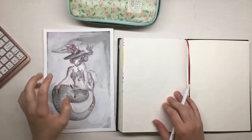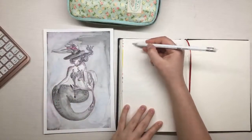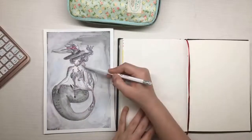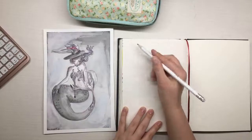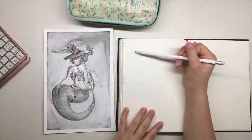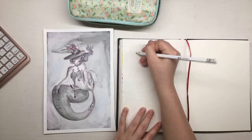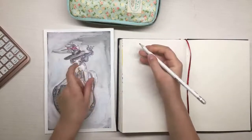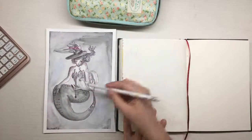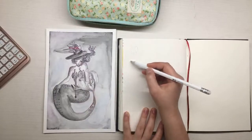First, I'm gonna roughly sketch out the pose that we already have here so I can get an idea of how we can improve it. So she has her shoulder kind of pulled up. I don't know if I really like that. It doesn't look as mischievous or villainous, I guess. It looks more like, I'm shy, blah, blah. That's not really the look I'm going for, so I definitely want to change that part about the pose for sure. And then she's almost sitting. It's kind of a weird pose.